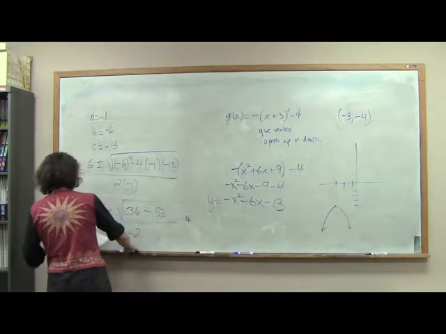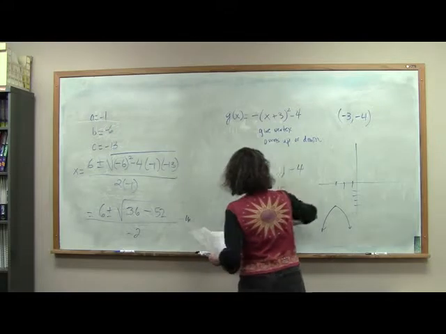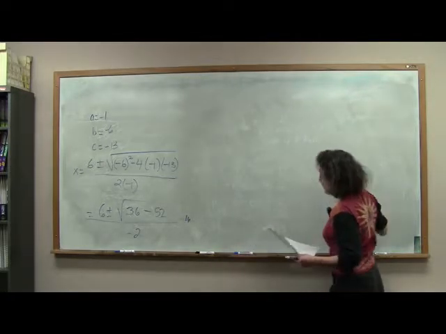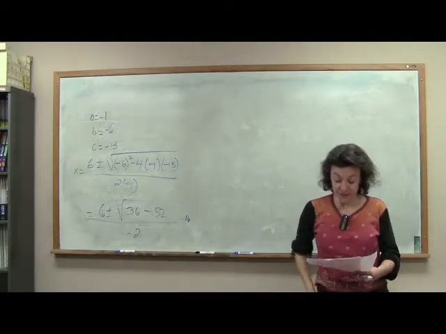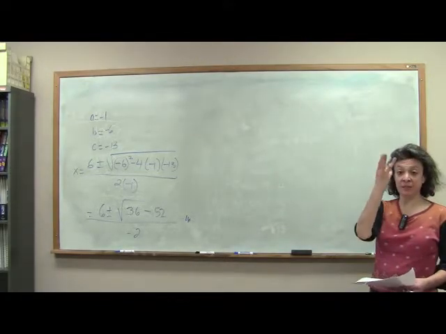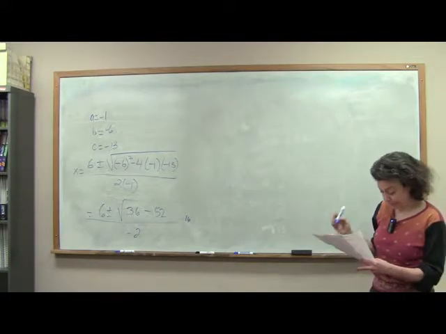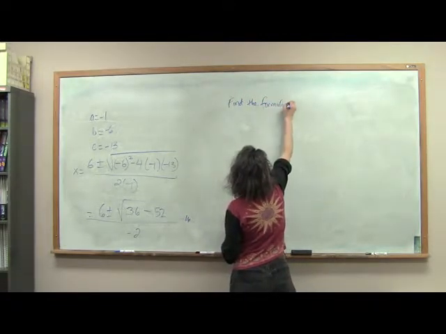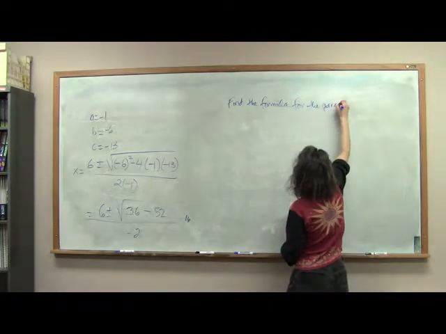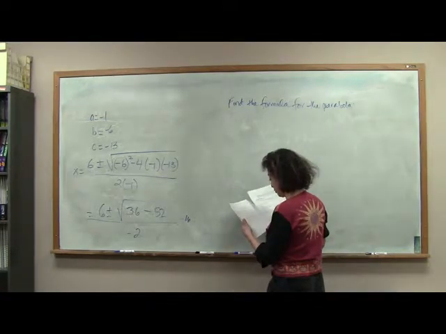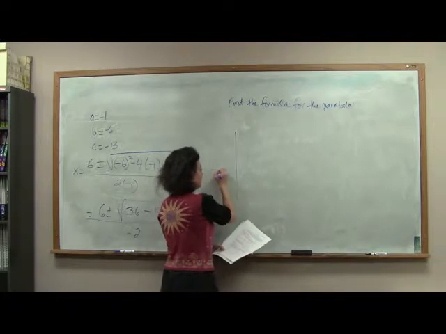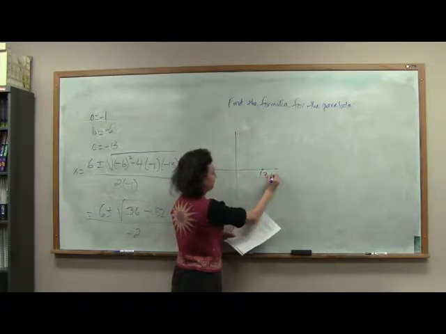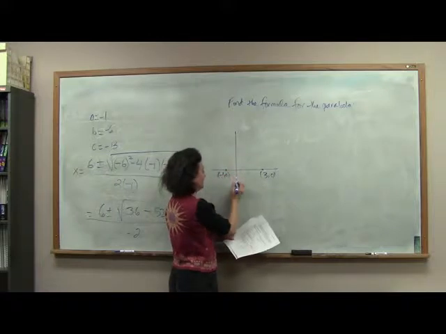All right. Now, what I want us to practice doing first is finding some formulas given a graph. Now, depending upon the information you are given, that will determine which form you use of those original 3 forms that I told you we can write our quadratic. For example, for the next few, I want us to find the formula for the parabola. And this first graph that we are going to look at has this information given to us. Oh boy, okay. You'll see why I'm saying oh boy momentarily.